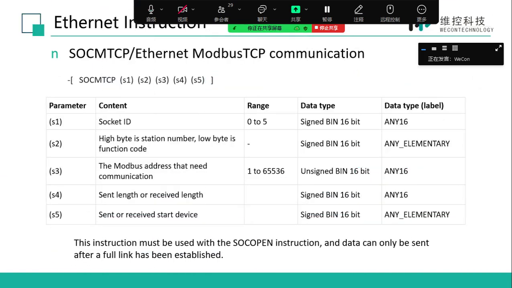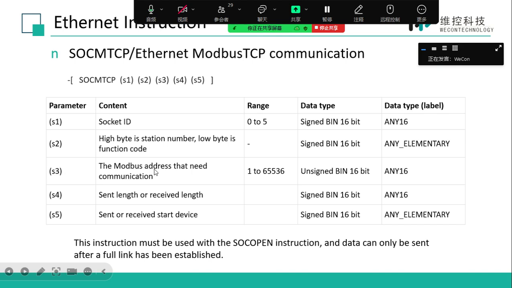And the third instruction is used for the SNET Modbus TCP communication. It's SOCMTCP. As you can see, it has 5 parameters. The first parameter is the socket ID, and the second parameter is the combination of the station number and the function code. It's the same as the IS instruction for Modbus RTU.